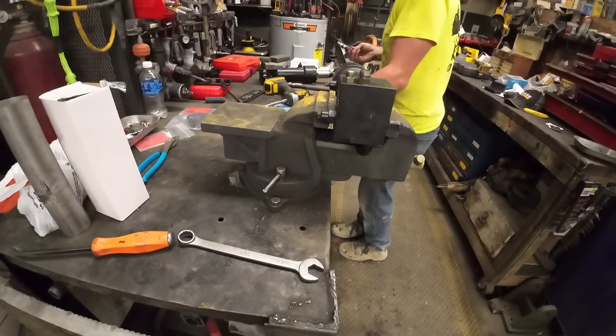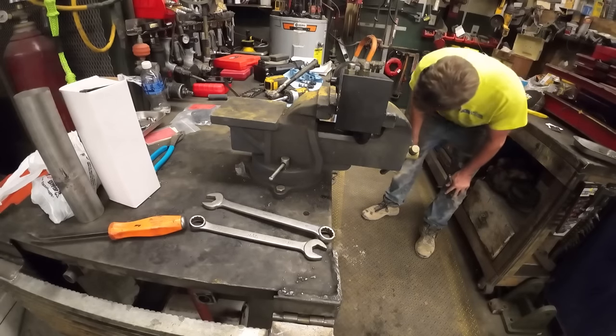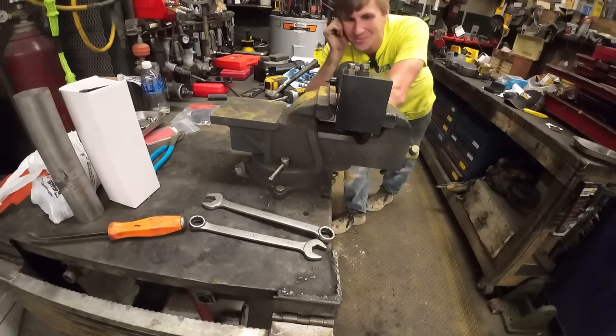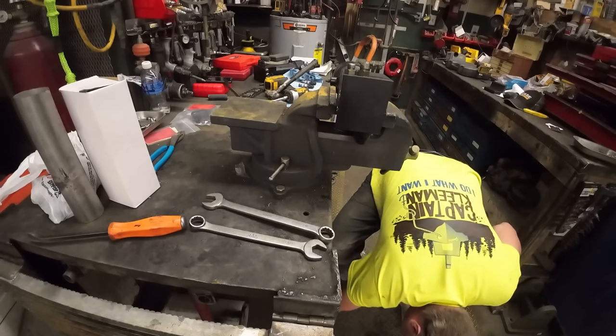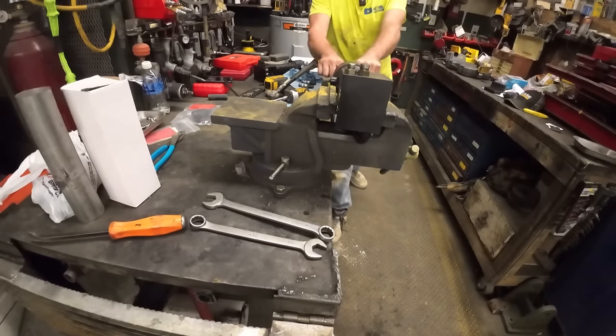O-rings look good on that one. Why is this on wheels now? Why is it on wheels? This wasn't what I expected today. Let's see if I can chock it with that random chunk of metal.